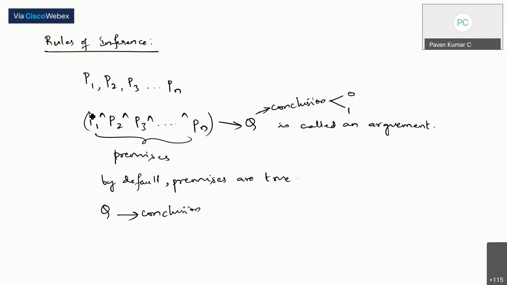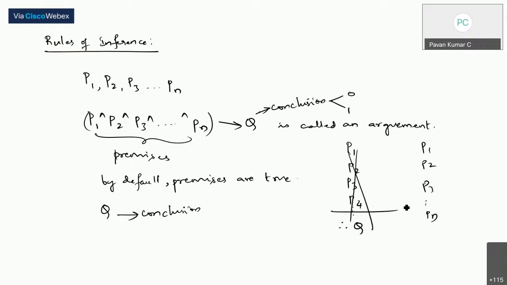So if I am given the premises, that is P1, P2, P3 up to Pn, we will take an example and I will explain it again. Assume that there are propositions P1, P2, P3 up to Pn. We are putting up some kind of an argument. So what is the conclusion of that argument? It can be either true or false. So when these are given, we will put all this in this format, and from this we will derive, like I will write down here clearly, P1, P2, P3 up to Pn.